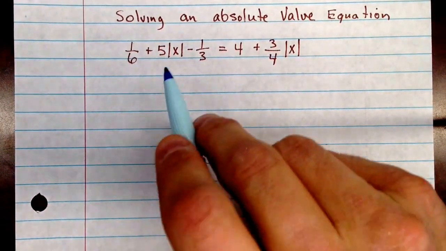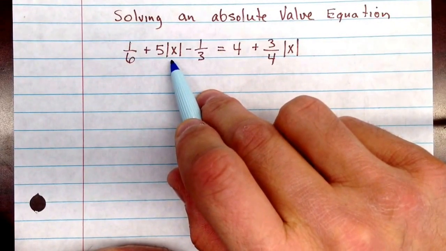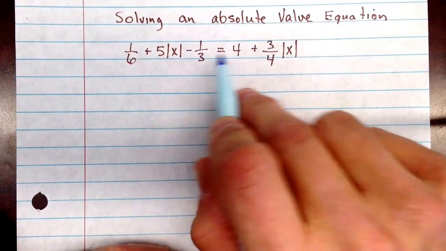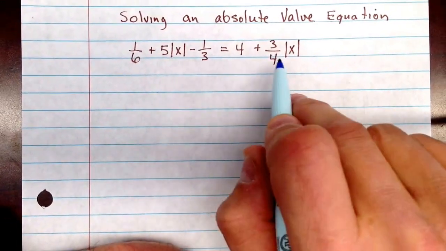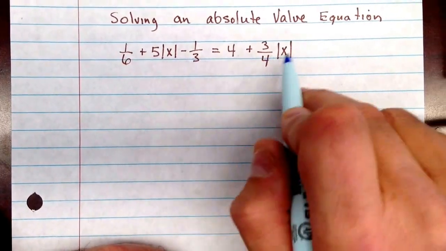You can see that looking at this, we've got an x here, x on this side, both sides, and both of them are in absolute value bars. What I would suggest doing is just solving it like a regular equation. At the end, you just have two answers if it doesn't equal a negative, which it shouldn't in this case. We'll find out in a minute.